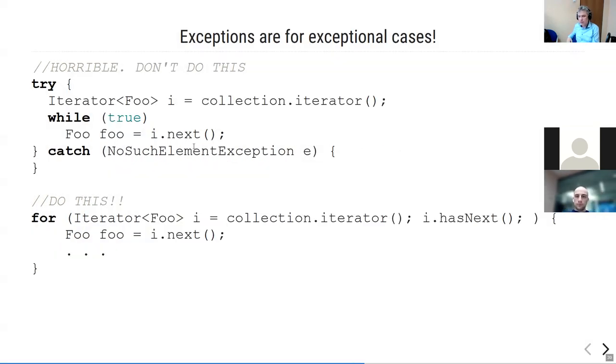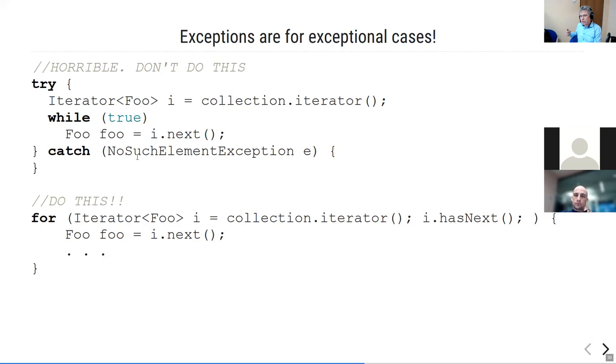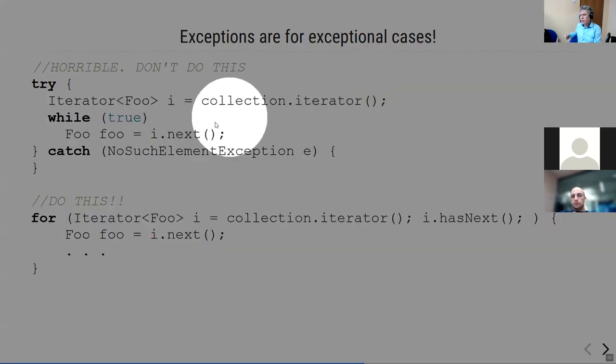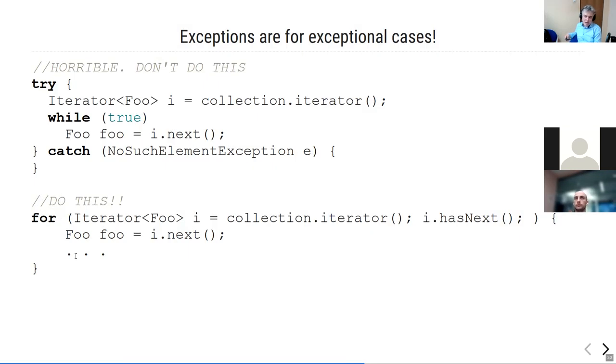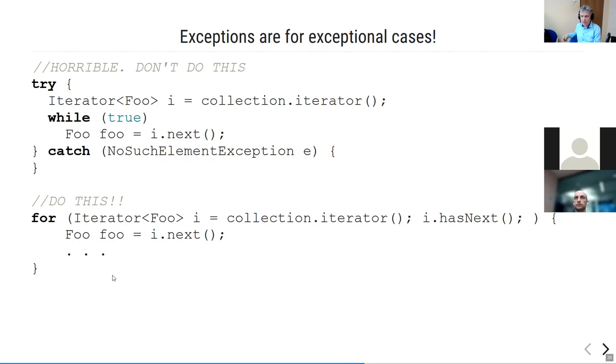The same goes for this example. We're using an iterator, a parameterized iterator here. I will tell you everything about parameterized classes in Java in the next lesson. But here we also expect an exception at some point, and we are going to catch it and do nothing. And so we are using an exception for controlling flow. You should never write code like this. Don't even try. You can use this one. It's just another for loop. Maybe it's not as compact as this one, but still it does the same thing, and it will be more performant. So the main takeaway: never use exceptions for controlling the flow. Never use exceptions for flow control. It's an anti-pattern. It's something that you just shouldn't do.